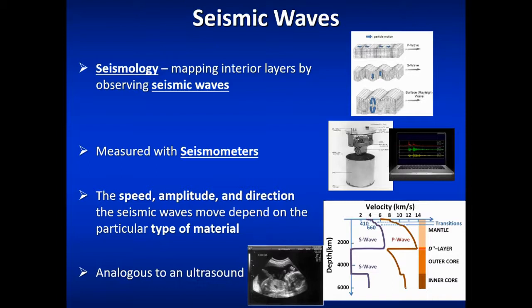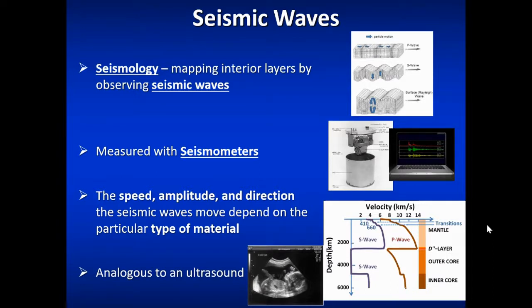This is how we know what is inside the Earth. You'll see my graph in the lower right. We can see when looking at the seismic waves, they're so-called P waves and S waves. When you look at them, they speed up and slow down when they hit different transitions and layers in the Earth. This is how we know that the Earth has a crust, a mantle, an outer core, and an inner core.